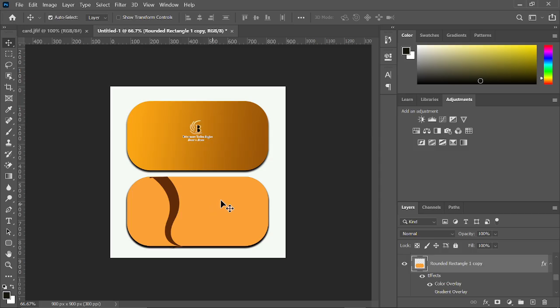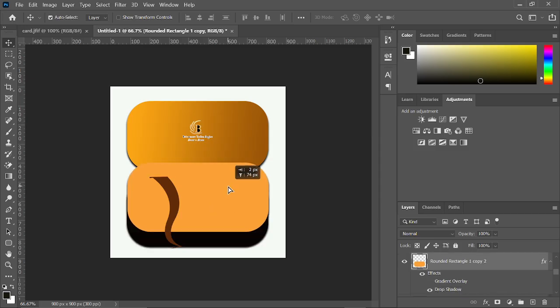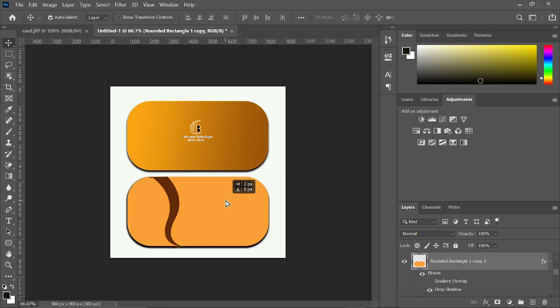So you can see, if I move this one, you can see another one down there. So for me to remove this one to remain with the black, I have to make sure I make these two, this one and this one, a smart object, so that I can remove a background.